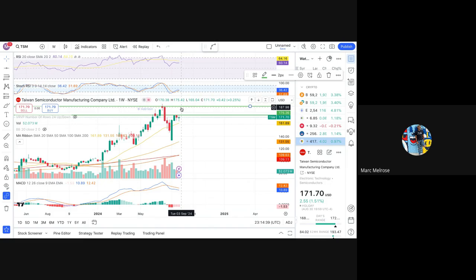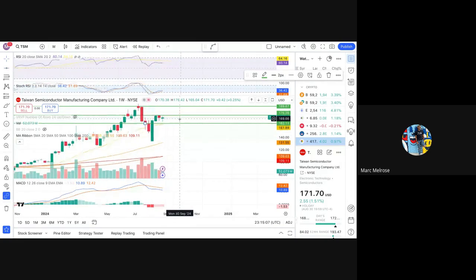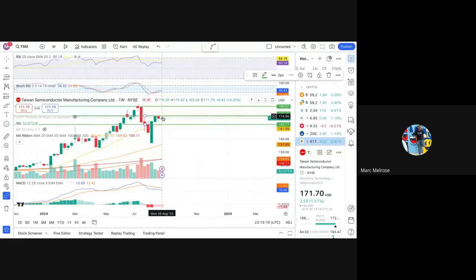So we could be seeing it get back to that area before it starts to try to break above it or reject it. Now, if it was to reject this resistance line we have at 176, again, it's going to treat those moving averages as support or resistance. So since the stock price is above the moving averages, it's going to treat our current 20-week moving average as support on the week. So at about 162 will be support. We can even see last week it tested our resistance area, and it also tried to test support as well. So this is another strong area of support.